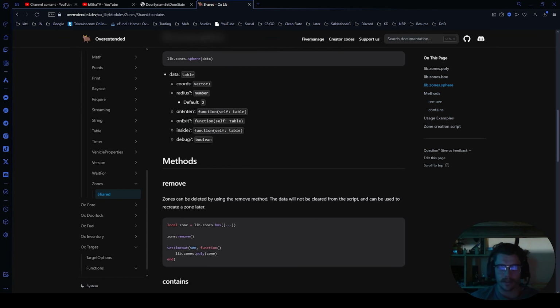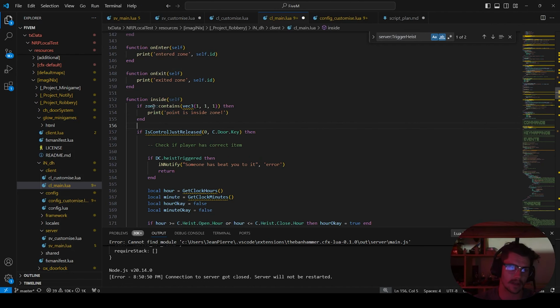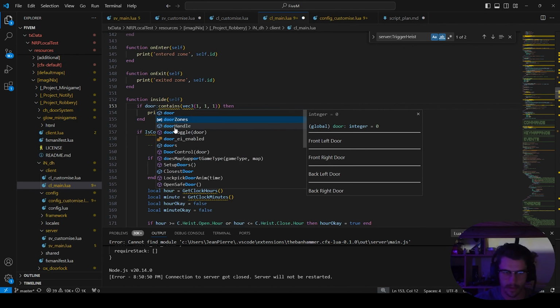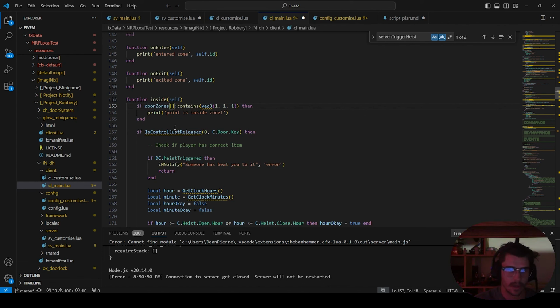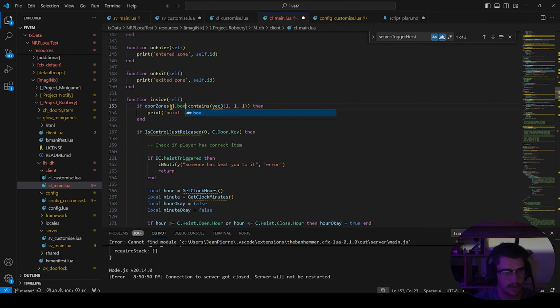Because the thought that runs through my mind is we could possibly run this, and instead of zone like that, we certainly have door zones, summing dot box.